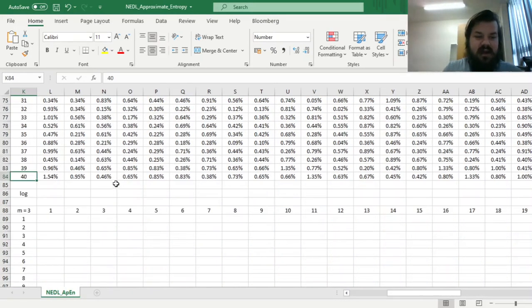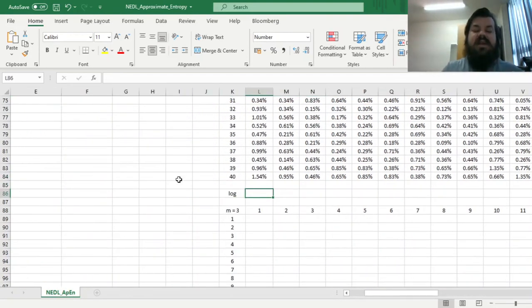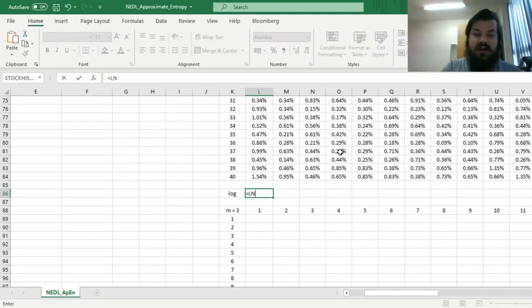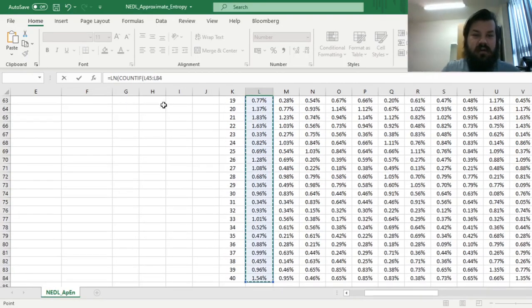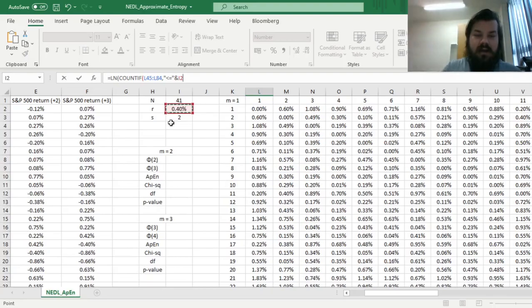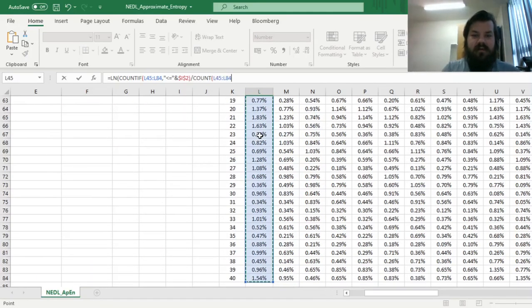And now we can calculate our correlation integrals based on the natural log of the proportion of distances that are within our threshold distance we have calculated earlier. So we can calculate the natural logarithm of COUNTIF of how many observations in this column are less than or equal to the r parameter, the tolerance distance or the threshold distance, and then we divide by the count of elements in this particular column over here.